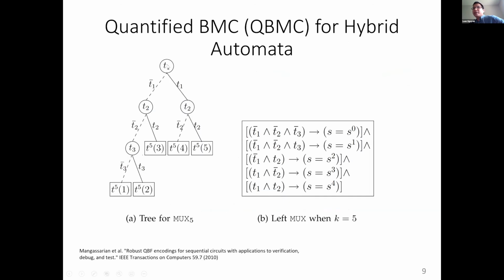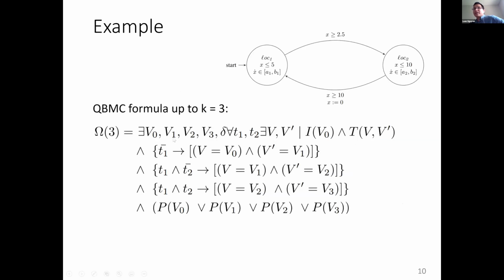Back to the binary tree, if k equal to 3, we start at negative T1, and this part will involve T1, negative T2, and T1 and T2. In this hybrid system example I just show k equal to 3, but with a larger value of k we actually gain a lot of benefit from using the binary form of the selector vector to associate the state connection in the state space.